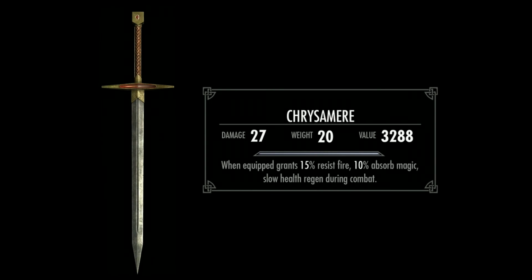Now, we're all aware of the resist fire and absorb magic enchantments, but the slow health regen during combat may need a bit of explaining. It's also known as fortified combat healing, not to be confused with fortify healing, and increases the rate at which the target regenerates health while in combat. The only item that uses this enchantment is Chrysamere, and sadly it can't be disenchanted.